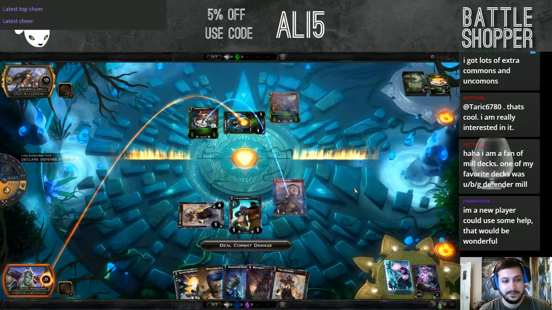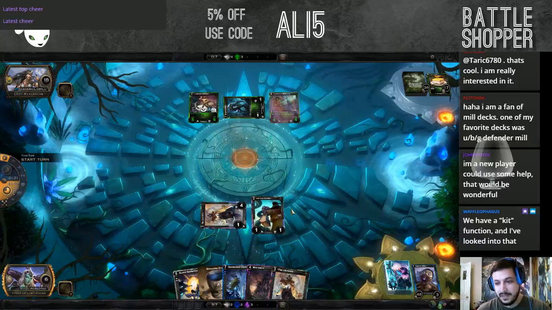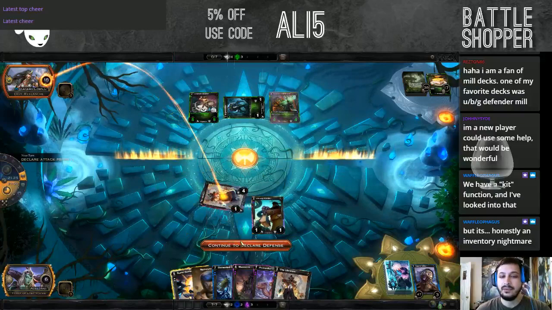Alright, take here. We have a kit function. I'll look into that. Cool. It's an inventory nightmare. All right, fair enough. You know more about it than I do.